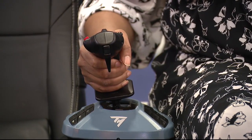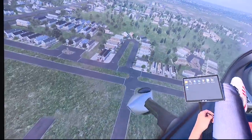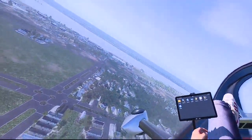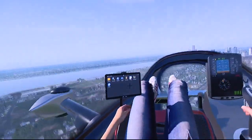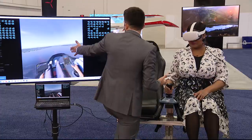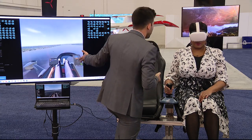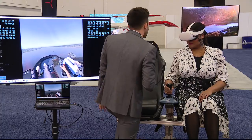Now I'm switching from hover to forward flight. The body of the Air One full-scale prototype is tilting forward. The way it's explained to me, it's flying itself with my intent. You just point it in the direction you want to go, but it's actually flying — maintaining that speed, maintaining your direction, maintaining your altitude.